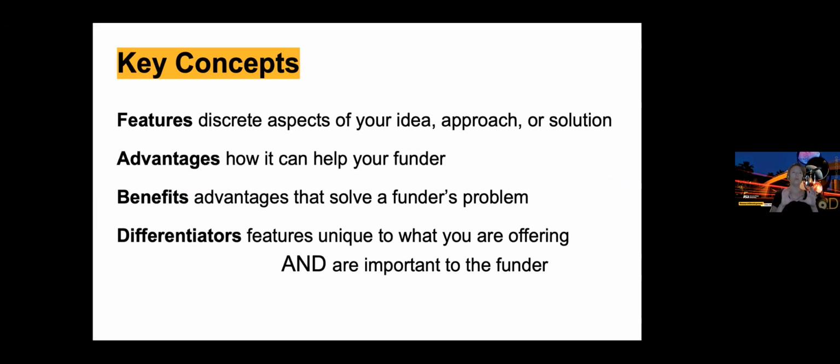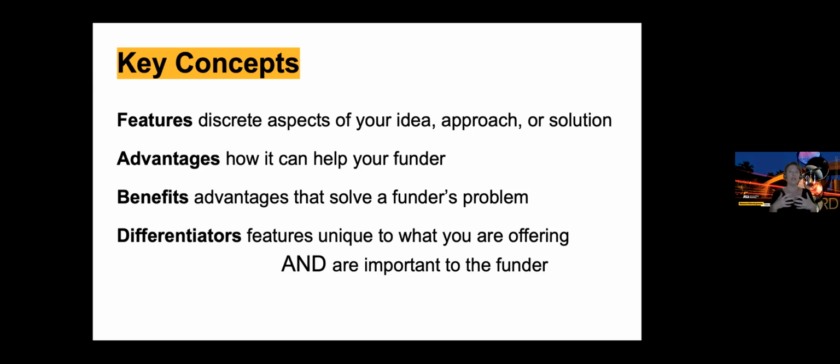One way to think about this, and I find this is what I'm going to teach you today, is learning these 4 terms. Now I want you to scribble them down, right? They'll come up often. Features, advantages, benefits, and differentiators. I've been in this business for over 10 years and I still have problems identifying the difference. But it's a good way to walk yourself through how to identify a benefit, and we'll talk about why that is so persuasive. So let's talk about features.